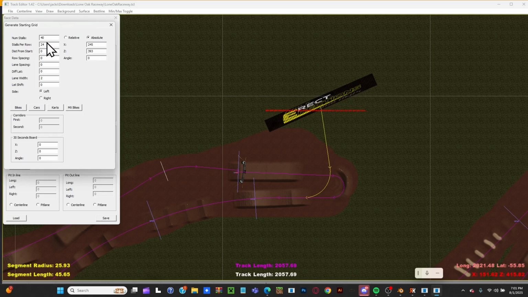40 gates. Stalls per row. 40. I don't know how many I need.